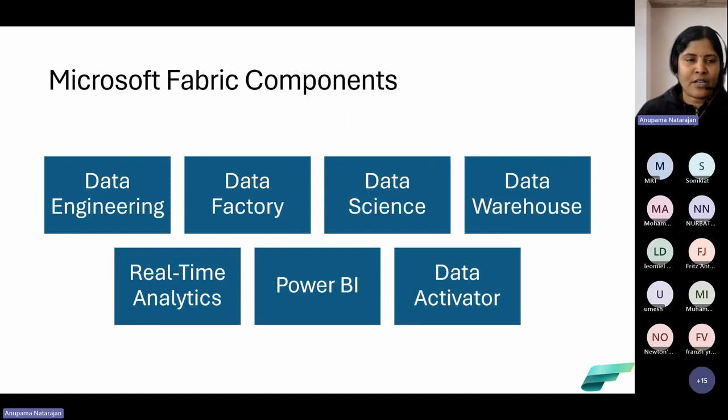users. So when we talk about data engineering, these are data engineers who will be collating the data, writing notebooks to orchestrate the data, scheduling the loads, making sure we have the right data available in order to do the subsequent processes like data science or data warehousing. So the data engineering experience in Fabric uses the Spark platform and provides a large scale data transformation capability within Fabric itself.